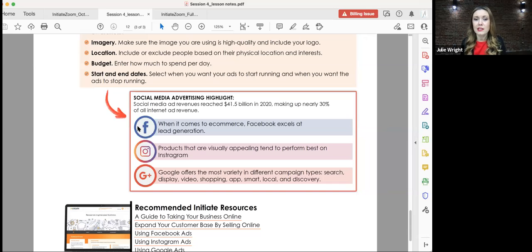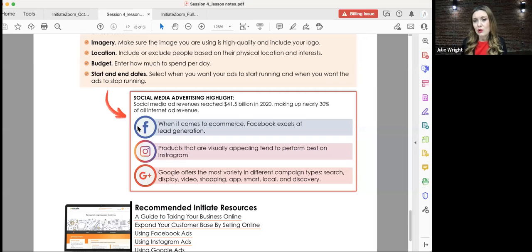Instagram is great at products that are visually appealing and tend to perform the best on Instagram. So again, this is going to be anything that looks pretty in a picture. And this also depends on if you like taking pictures, if you like getting that perfect angle, maybe you're doing something for fall, if you like putting a pumpkin behind it and getting low to the ground and getting that great angle, Instagram is going to be for you. If that is not your thing, Instagram is probably not going to be a great sales tool for you.